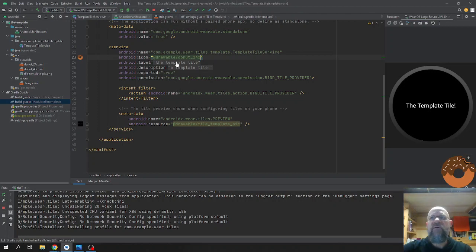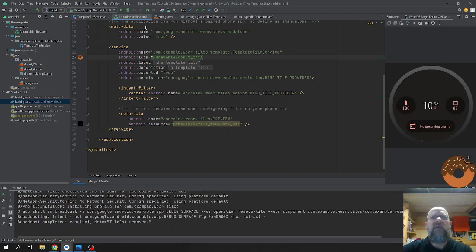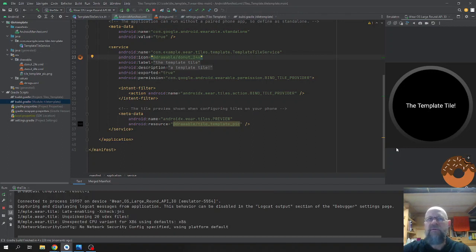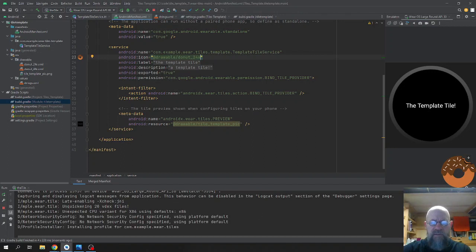So we'll go ahead and run this. It's already running, I guess, but we'll stop it. And you can see I did add the little donut in there as it fires up. So we'll watch this run over here. It should be quicker to start up. The trick I learned on my first video is run the dang thing first, because then it goes and does the Gradle build. And there you go. So there it is in all of its glory. It's not supposed to be impressive. It's just supposed to work, and we're going to be able to build on top of that. Let me see if I can stop saying so much.